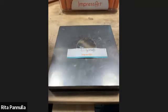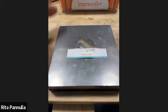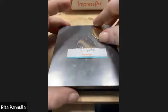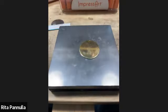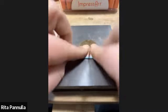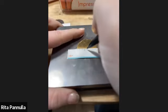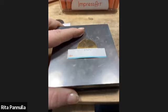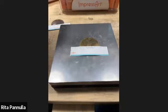Now, if you are working in brass, brass is a harder metal to use. It's a harder metal to stamp into. So you're going to need something called the tilt and tap technique. So what I'm going to do is remove this really quick, bring my sticker guide back to my center here. Okay. And if you are using the brass, you're going to do a technique called tilt and tap.